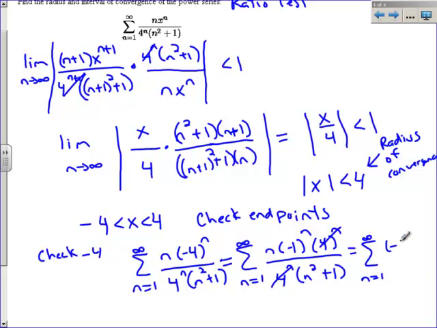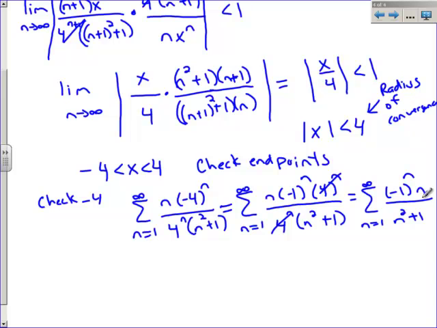I have an alternating series. So if it's alternating, I just need to check two things. We need to check and see what's the limit as n goes to infinity. Well, that would be n over n squared. That's bottom heavy, so that's 0. And are the terms decreasing? And they are, because the fraction's getting smaller as the denominator is getting bigger. So we are decreasing, and so this is an alternating series that converges. So since this series converges at -4, I can use the -4 endpoint.